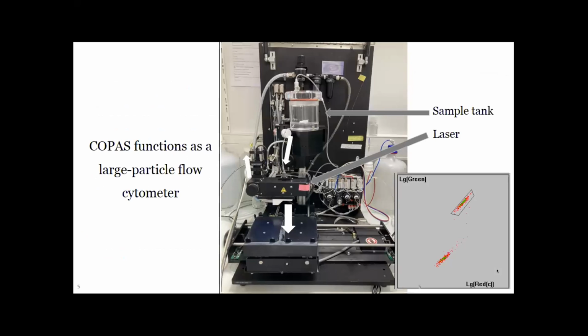The COPAS looks like this when you open it. You put your sample in the sample tank. They go through the first pipe that is here in front of a laser where the fluorescence is excited. And depending on the selection that you've made on your software, they're either sorted or discarded.